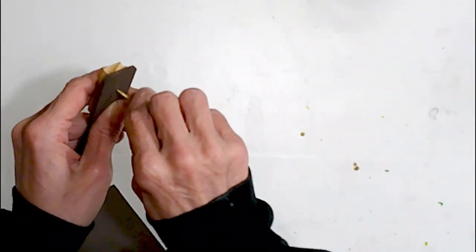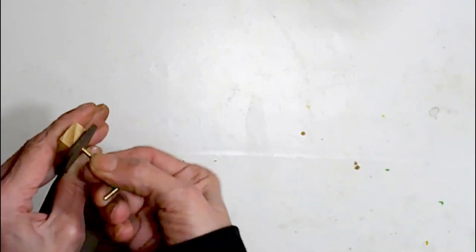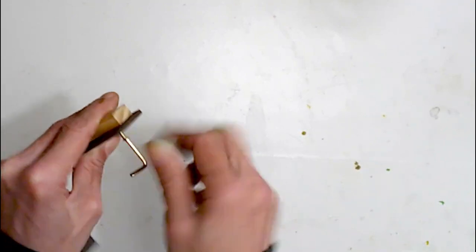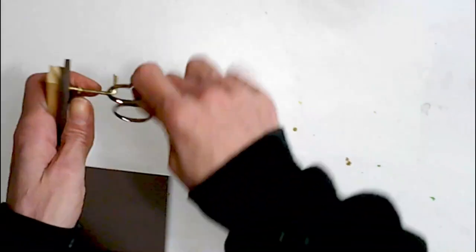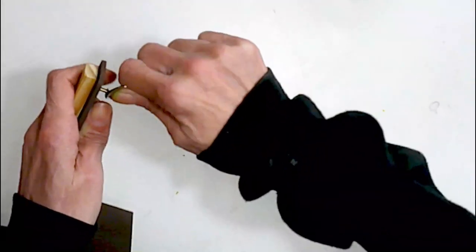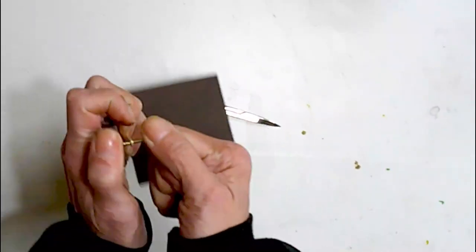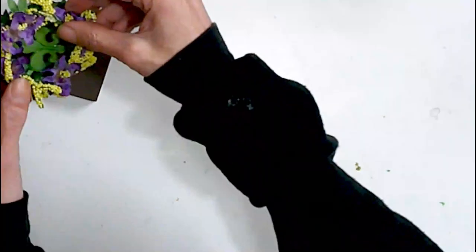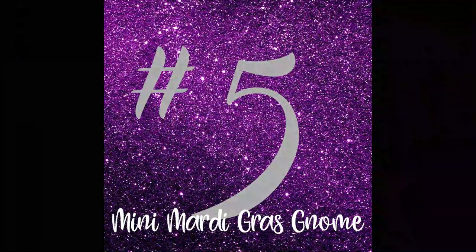Now I'm just going to screw the hook into my paint stir stick and the mini tumbling tower block. I don't quite get it all the way before my fingers start messing up on me, so I took this pair of scissors and tried to screw it in like that. Well, that wasn't working either. So I just screwed it in as far as I could and then hung my wreath.